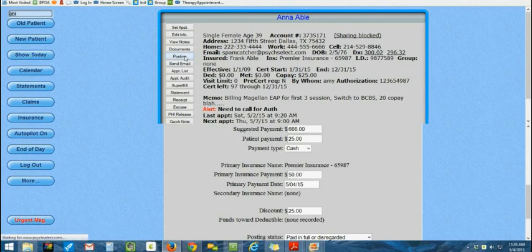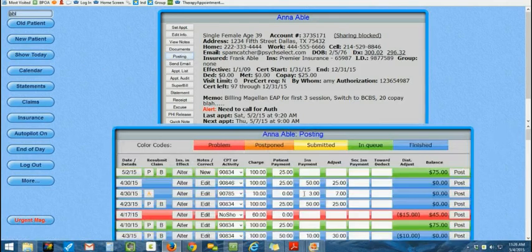All right, so let's go back to that posting screen and take a look here. So the amount we charge, the amount the patient paid on the date of service, the amount of insurance payment, remember that's accounted for on the date we entered it into the system, adjustment for a contracted rate, secondary insurance payment. So if there's two insurance companies that pay, this is the line where the second insurance company payment gets entered. And then we have a section here that's called towards deductible.